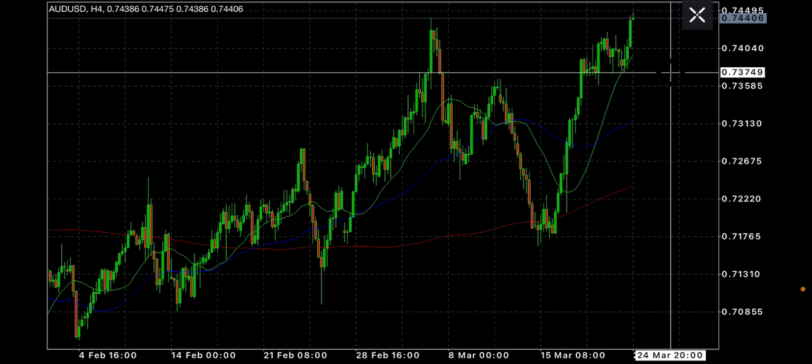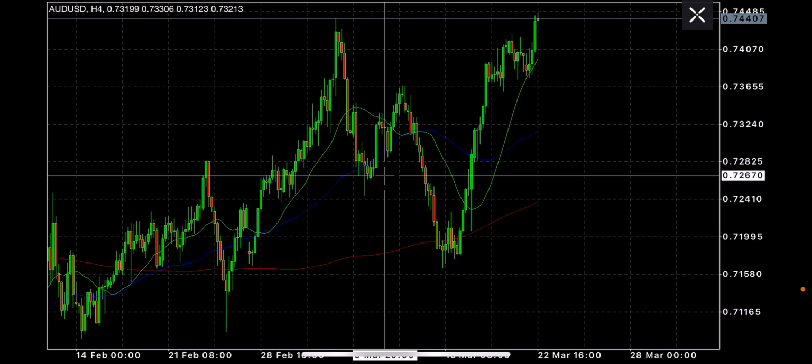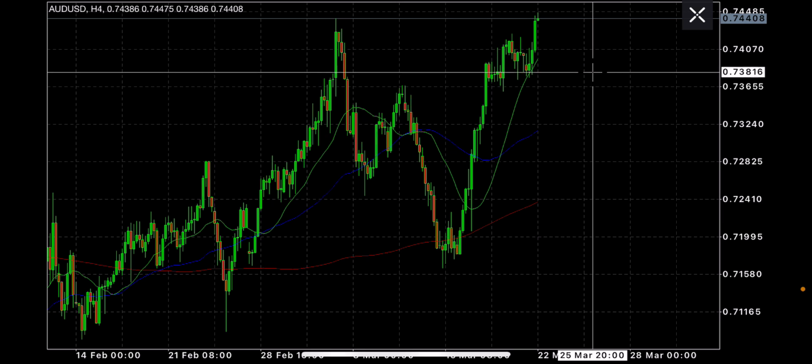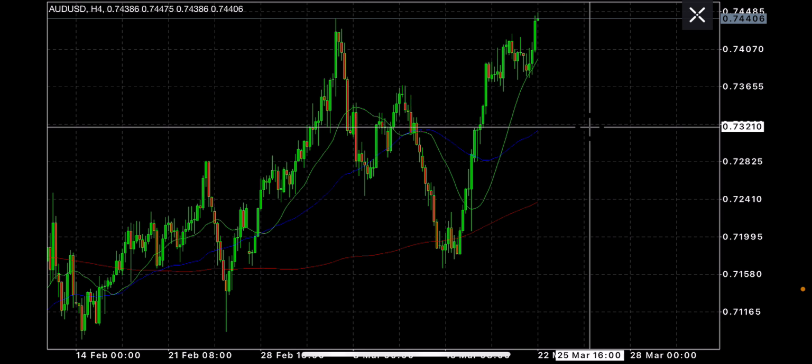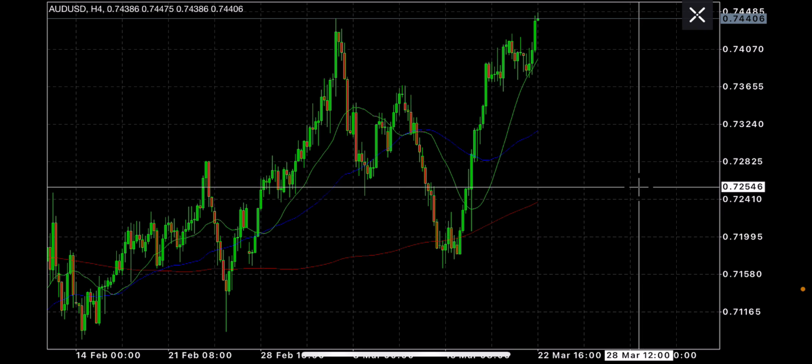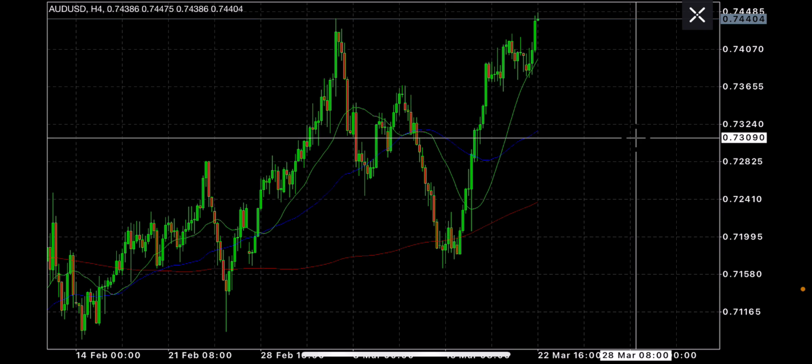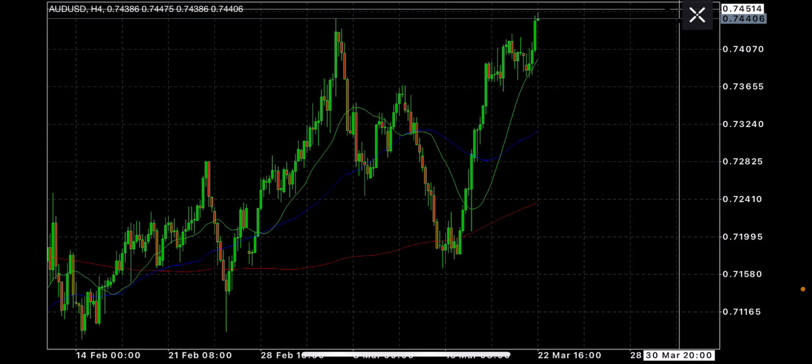Okay, if we do get some good or some bad news concerning the Aussie, when the Australian dollar news comes out in the middle to later part of the trading week, we could be in a situation where we start to push, and aggressively push, down past this market structure here to either here or possibly this area here before we start to continue to go back in the long position.